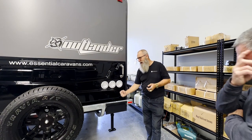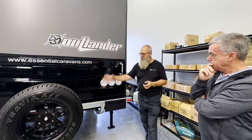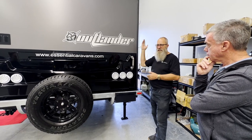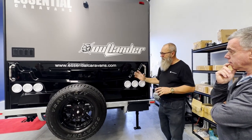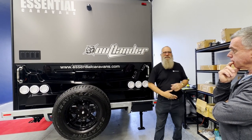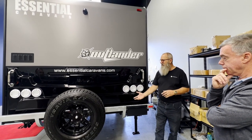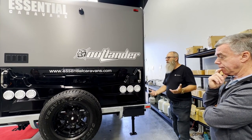Rear bars rated to 150 kilos. So with that one, you can put stuff on the back here. But every kilo you put on the back of the caravan takes half a kilo off the ball weight. So if you get too light, it'll sway when you carry on. Also under ADR, you can't obscure these lights by 45 degrees in any direction. So the only thing you'd probably get on here is some pole carriage or something like that. Rated 150 kilos, but that's only 32 on it. Don't overload the back.